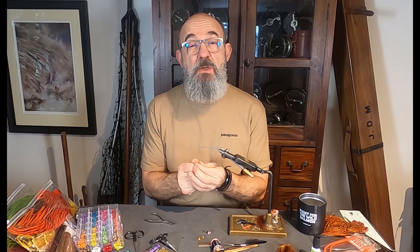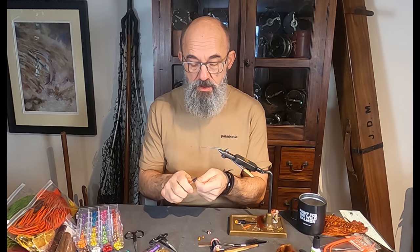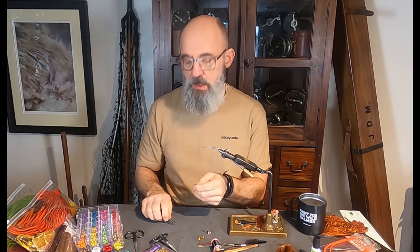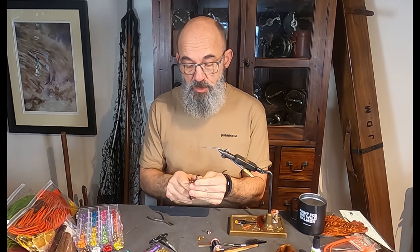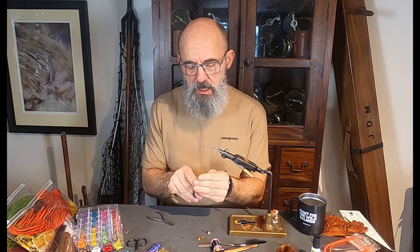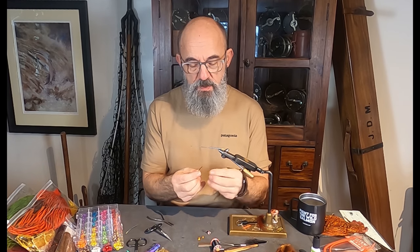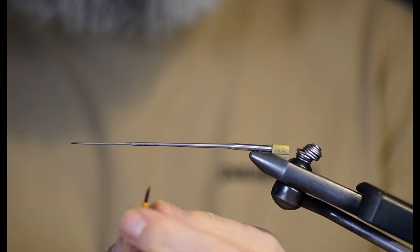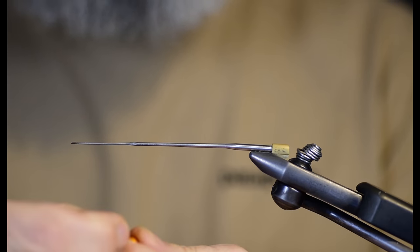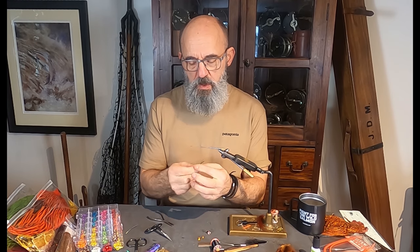There's another way of doing this that's really simple too, and that is you take the tubing and you just put the pliers on and you pull it a little bit. When you stretch it, the diameter drops down, and it's really easy to just hold it and pull it through. I just pull it through a bit.